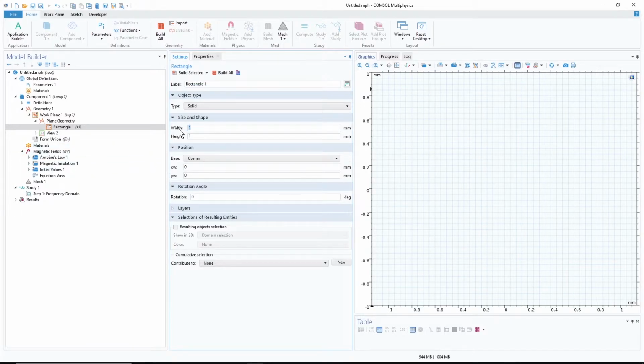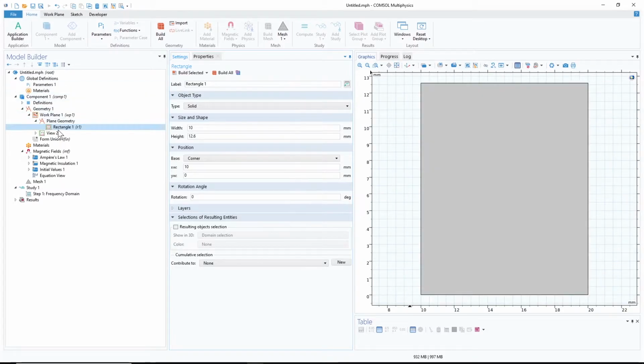So this one has 12.6 millimeter. Height is 12.6, width is 10, and x is 10. This is the rectangle that we have.